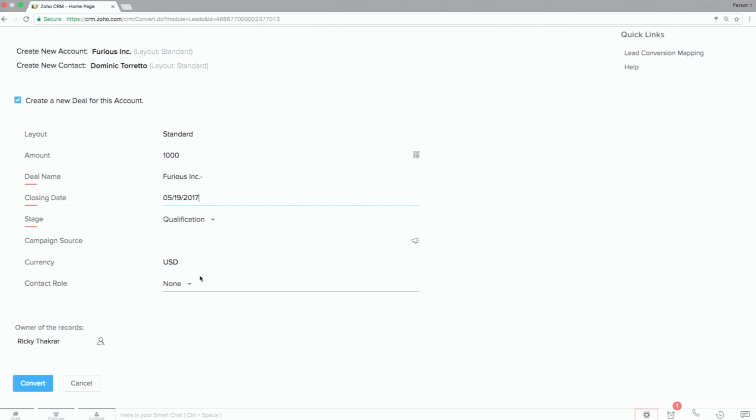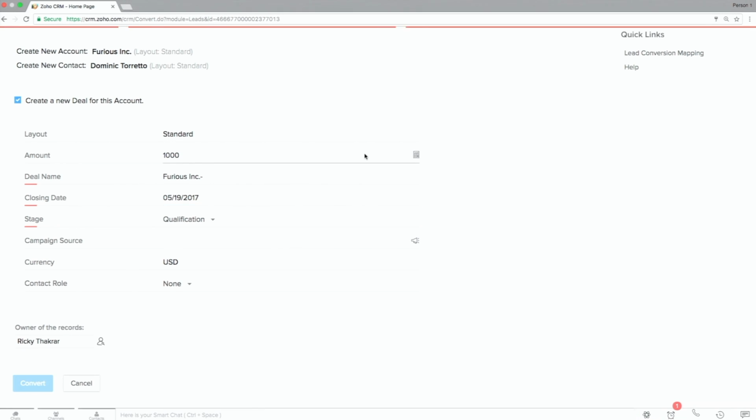So if you have mandatory fields in the deal section and you're going to convert a lead, that mandatory field is going to show up right here because it can't create the deal otherwise. All right, at this point, you can also change the owner. So if you have a lead development team and an account management team, you want to change ownership, you can manually change the owner right here as well. There's ways to automate this as well, but if you would like to, you can change the owner here.